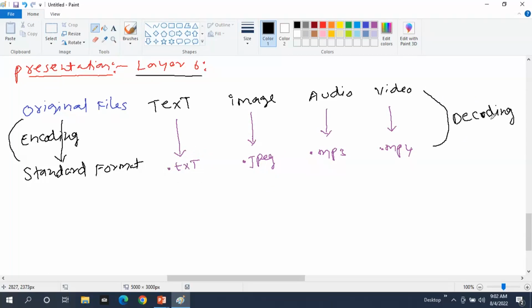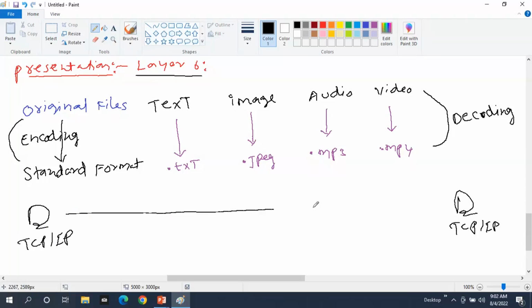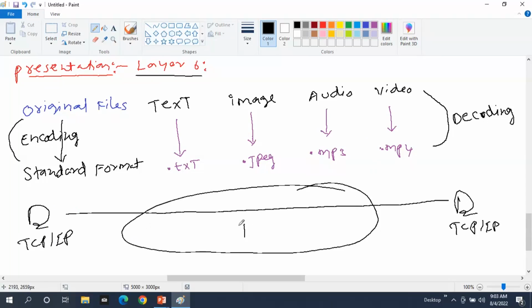So on the source side, the data is encoded. At the destination, it is decoded. Because in the source computer, which protocol is working here? TCP/IP. In your destination computer also, which protocol is working? Same. In between, many devices are connected: the ISP router, the ISP switch, the internet router. In every device there is a protocol called TCP/IP. So everywhere TCP/IP is there, the presentation layer will be there, the application layer will be there. So that is why the formatting happens.